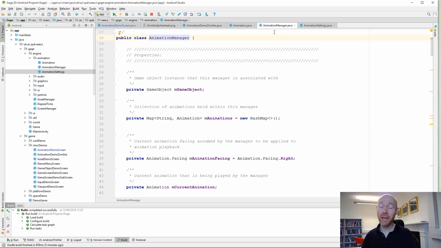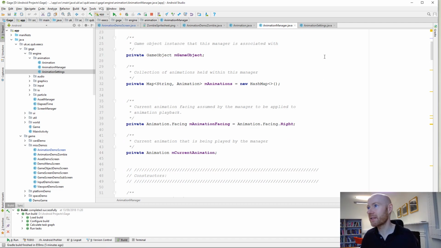The animation manager then, the name kind of gives it away, is going to be something to help us manage this process. There are different ways you can do this, and it really swings and roundabouts. You could have an animation manager at the game level, where you register all different animations with it. In this particular setup, the animation manager is at the object level. So it assumes that a game object will have an animation manager, and it will use that animation manager to help manage its playback. But we'll see that as we go through.